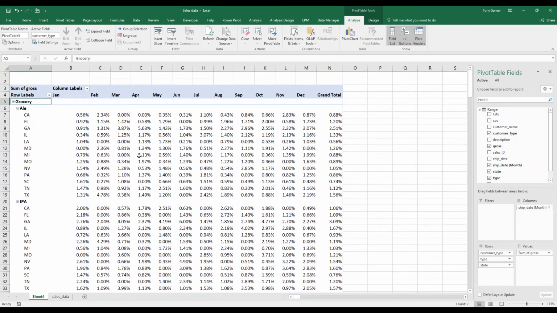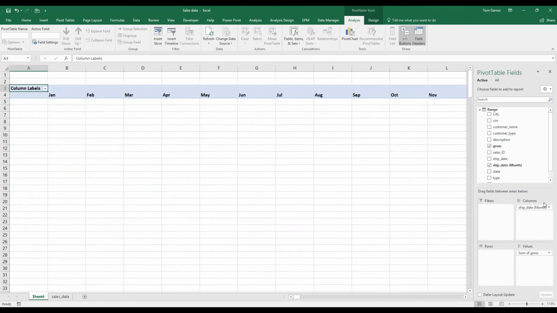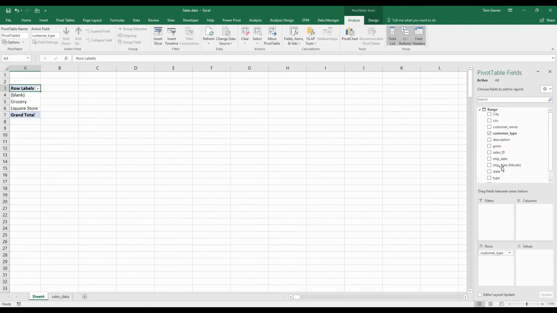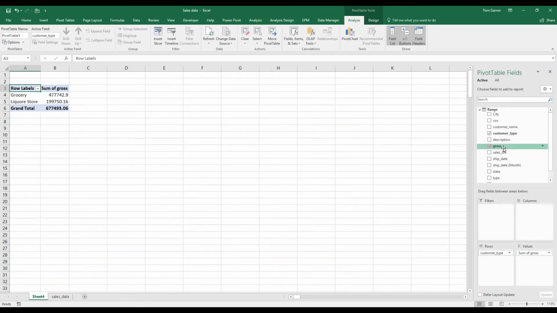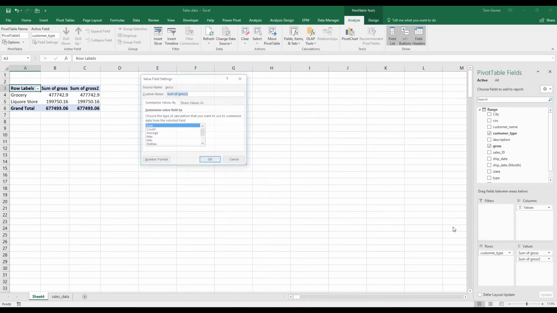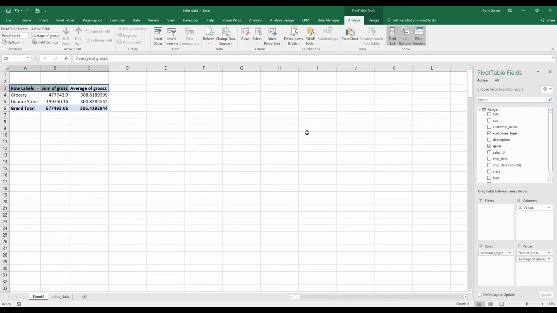So we want to end with looking at some of the formatting. Now that we've looked at show values as, there are a lot of times when you're making pivot charts and creating formats. Let's say we do a customer type, we do gross sales, and let's say that's a sum, and let's say this is an average. And this doesn't look very pretty.